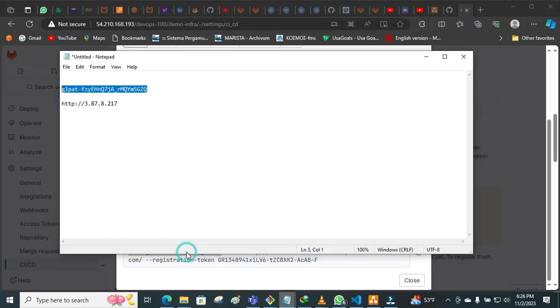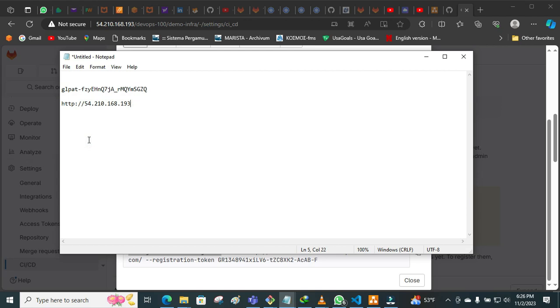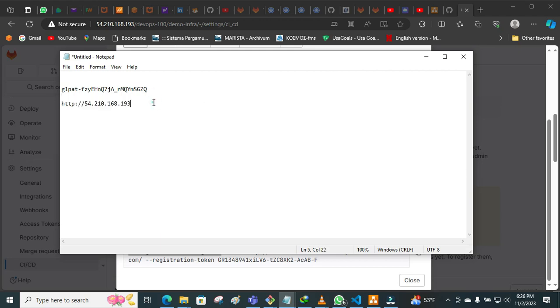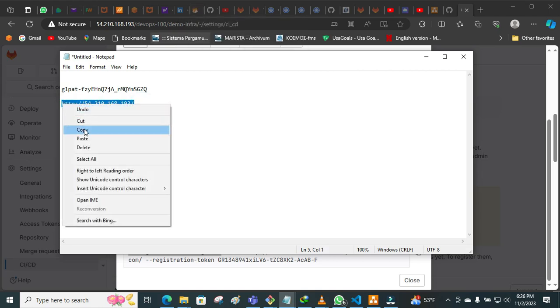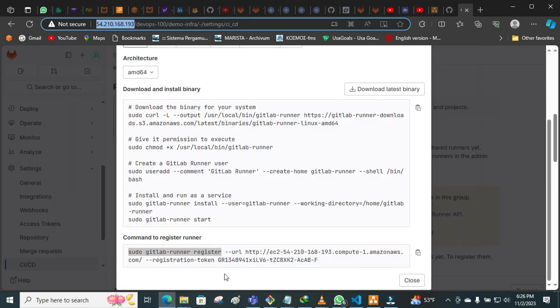Okay, this is something we are going to paste here. So this is going to be your URL. You are going to copy now, and then you are going to run in your GitLab.